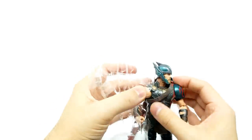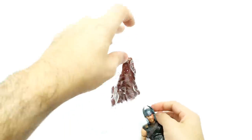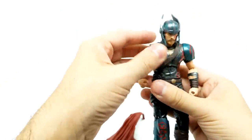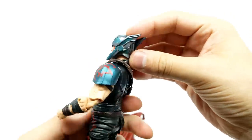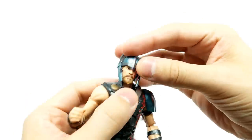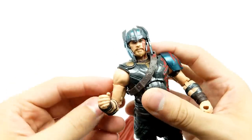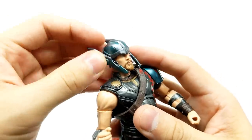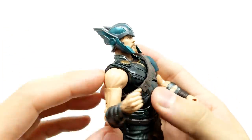A little tricky how to get his cape out. I guess I'm going to have to pop it off there. Gotta pop it out first, and then pop it out of the back. Okay, so on taking a close look at this Thor character, I guess the helmet's going to be very similar. So that's a little bit of a shame, because I don't like how flimsy it is. I would have liked it to have been plastic like this. I guess they're afraid it's going to break off or crack off, but I would have much rather preferred that. In any event, still looks really good.